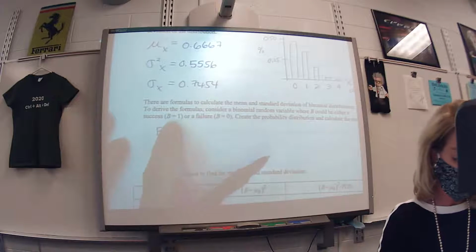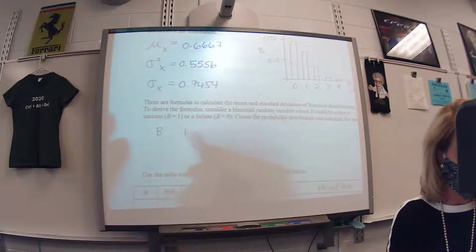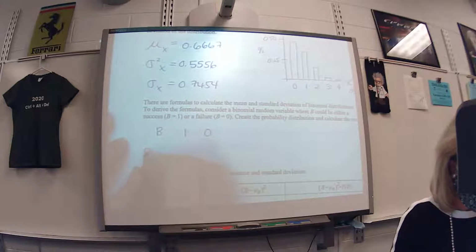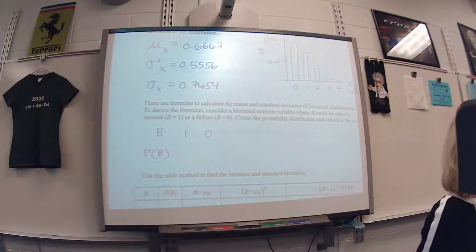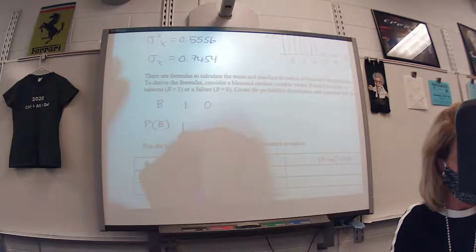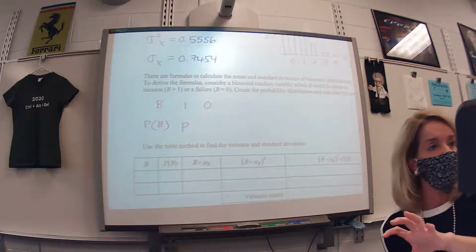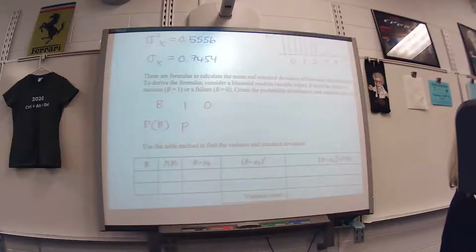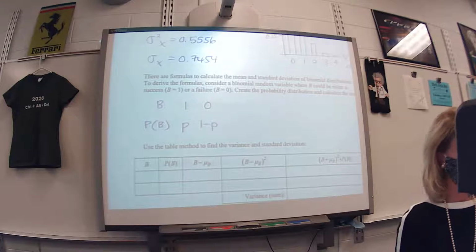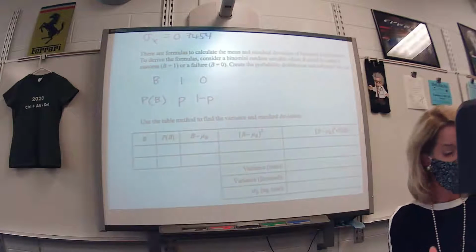And I'm going to say that two things can happen. I can either have success. I'm going to call that an outcome of 1. Failure is an outcome of 0. The probabilities, I'm not going to give quantities to. I'm going to give them variables. I'm just going to say the probability of success, I'll call it P for probability. And if the probability of success is P, the probability of non-success would be 1 minus P. Okay, just like up here, it was 1/6 versus 5/6. Right, so it's just 1 minus.